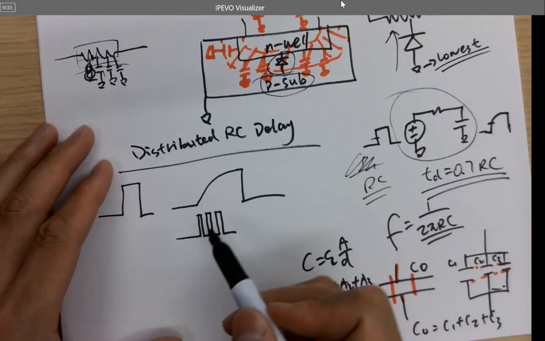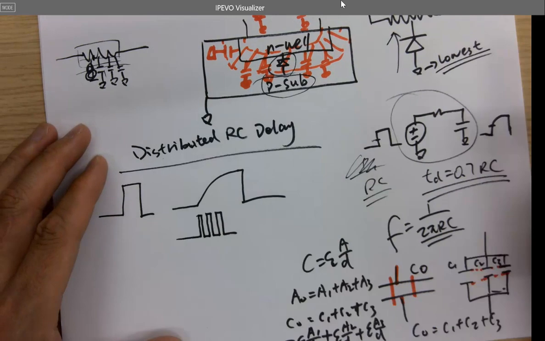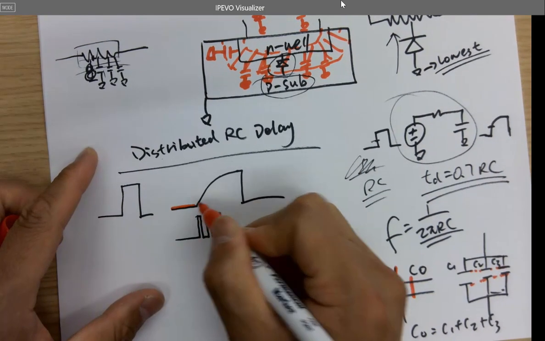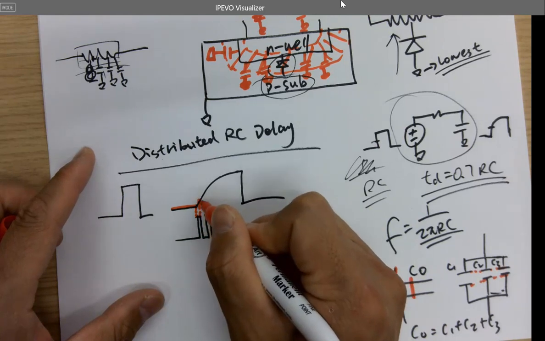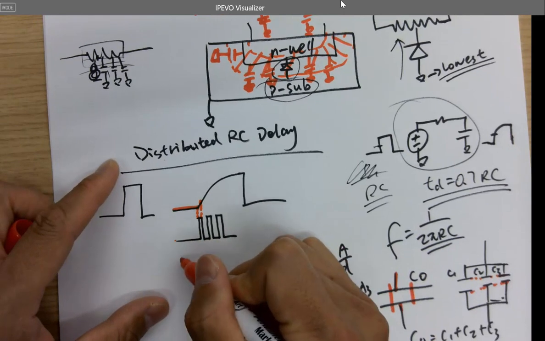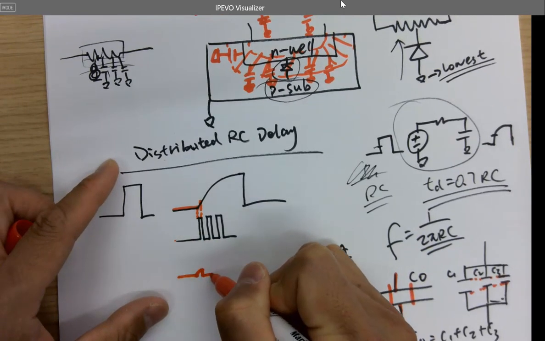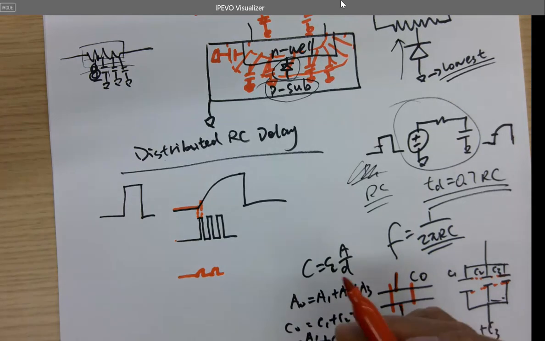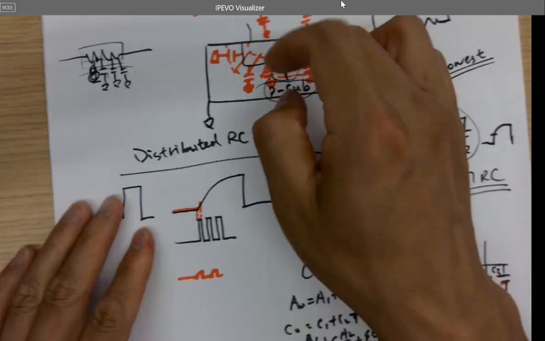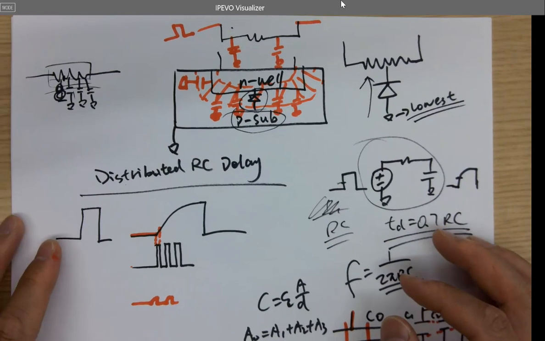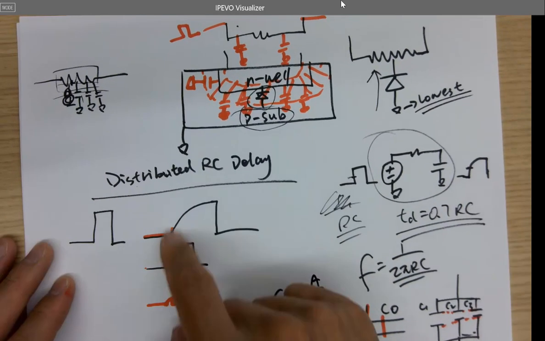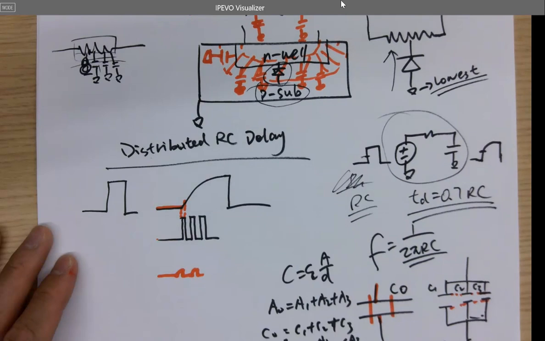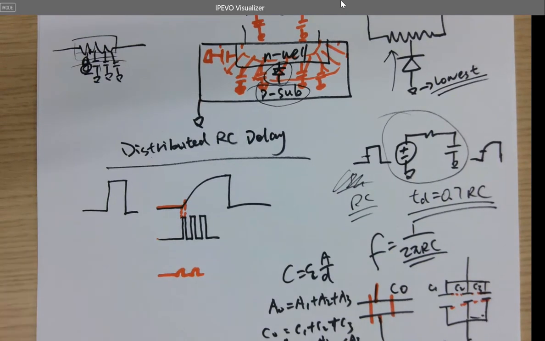So what's going to happen is, if you have an input like that, for the real signal, for the output of the NWL, if you see here, that's the input, that's the output. It only reaches this point, and then it's going to discharge. So if you know the time delay for the NWL resistor you put in the circuit, you have to know there's a limit for the clock frequency you can run.